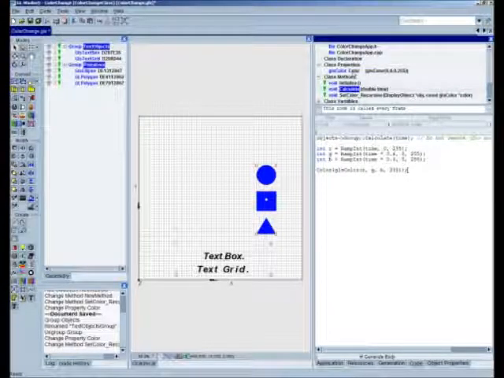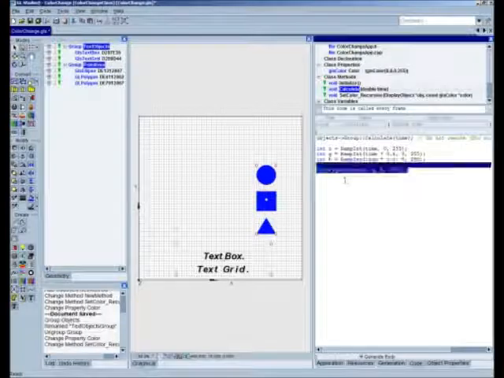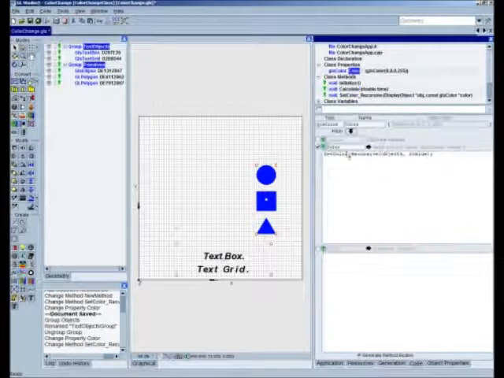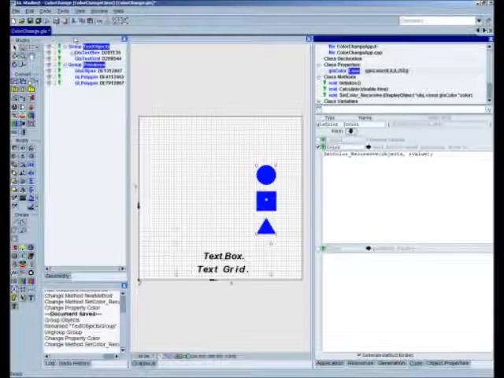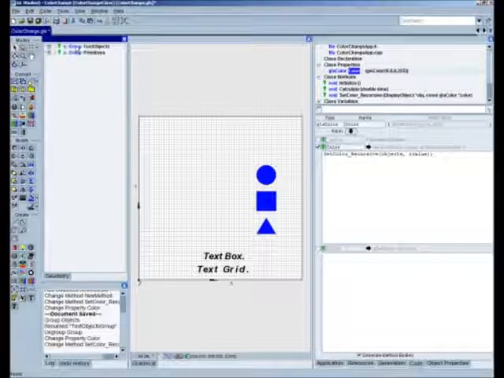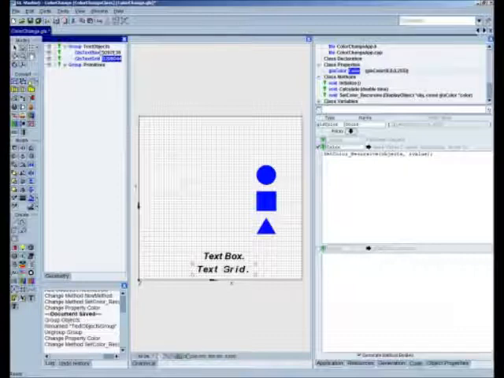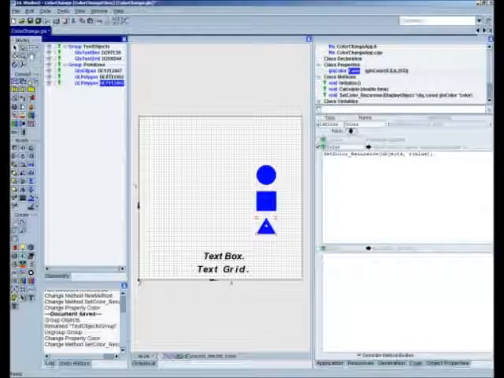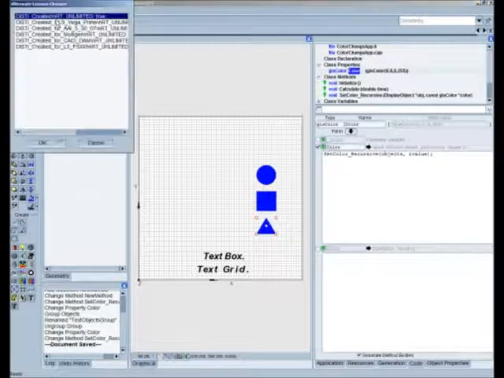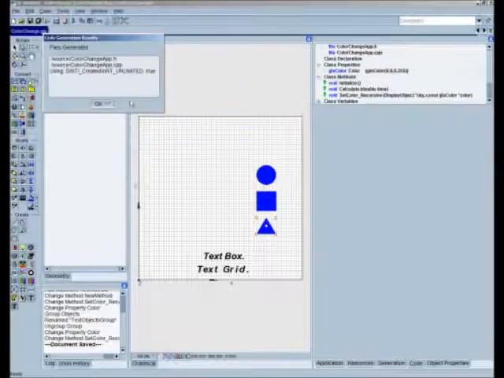So tracing through this, we go to calculate, create these values, call color. Color comes in, simply calls our SetColor Recursive, and starts it at the very top parent group, which will then filter down. First it will find the group for text objects, go in there, set the color of our box and our grid, pop back out, go to the next object, which is also a group, come inside here, set our colors for our ellipse and two polygons. At this point we should be good. We'll go ahead and save and generate our code.